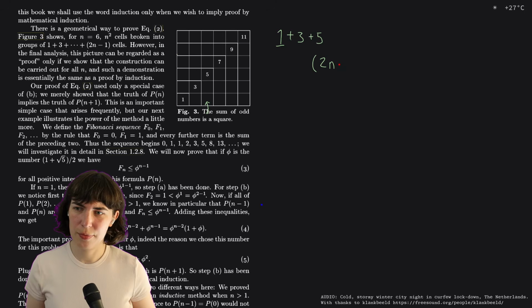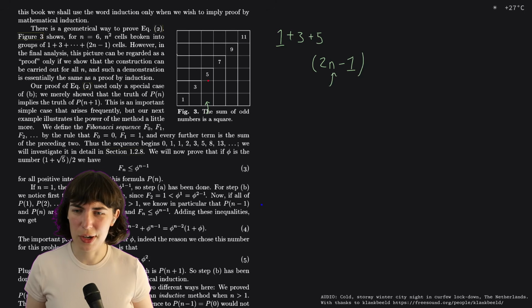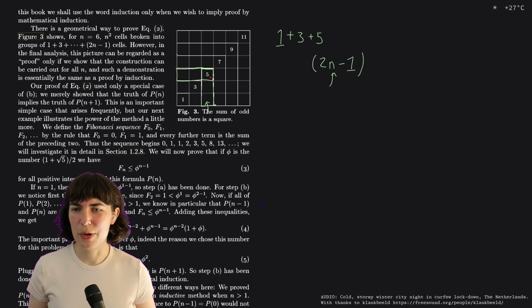(2n) minus 1, where n is 3, so that's going to be 2 times 3, which is 6, minus 1, which is 5. Okay, and you can see this is 5 cells because, visually, we've got these 3. We could break this into the outline of a square. We've got 3, and then we've got another 3 here, and we have to subtract 1 for this overlap.